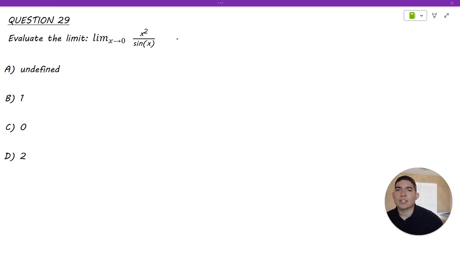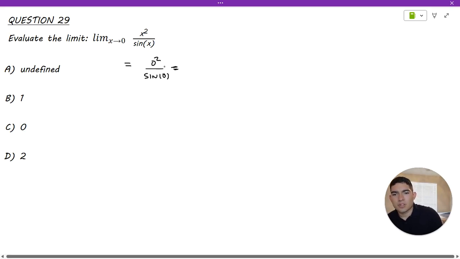Hello, welcome to the next part of single variable calculus in the Mathematics and Statistics module. In this part, I'm just going to cover a few problems on L'Hopital's rule. So this first problem is the limit as x approaches 0 of x squared over sine of x. We can do what we were doing in the initial set of limits problems and plug in x approaching 0 into this fraction here. 0 squared over sine of 0, which is going to end up being 0 over 0.